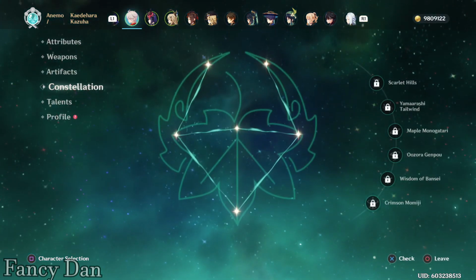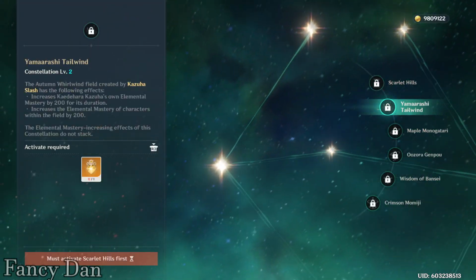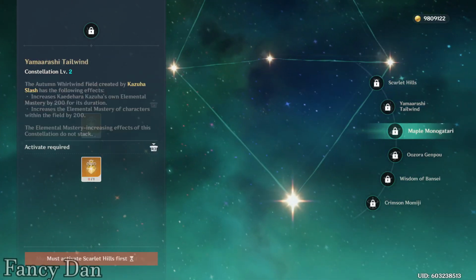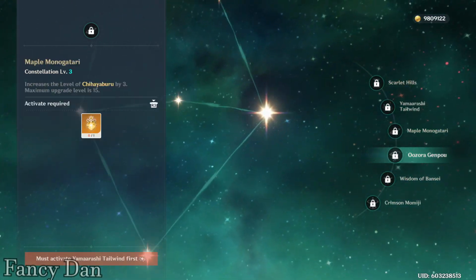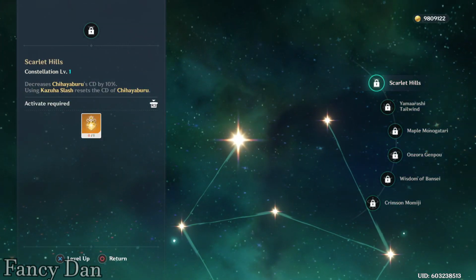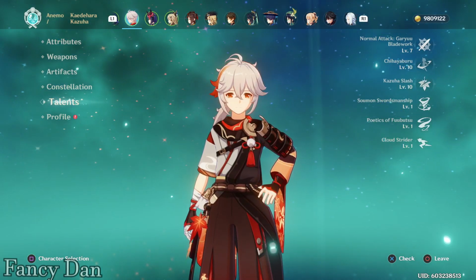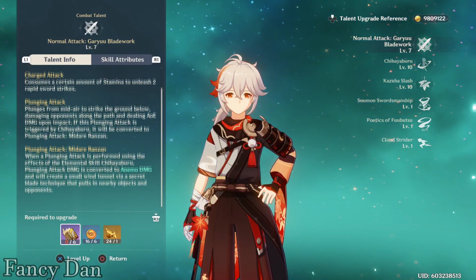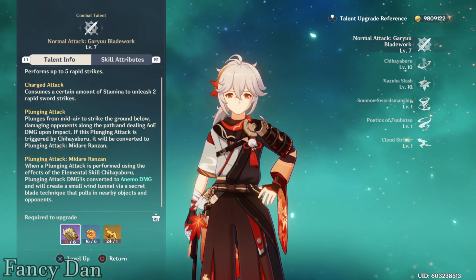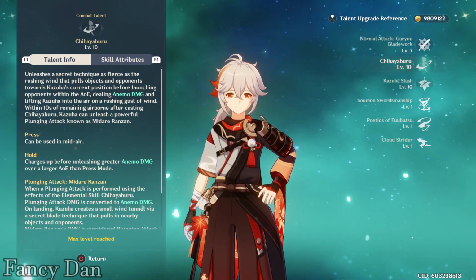C0, his constellations are pretty good. One of them, is it this one? Oh yeah, resets the cooldown. Yeah, essentially gives him 2 charges of his elemental skill, which is really good. That basically turns him into a DPS. And we have 7, 10, 10. He's crowned, of course.